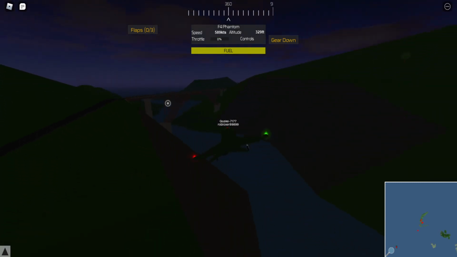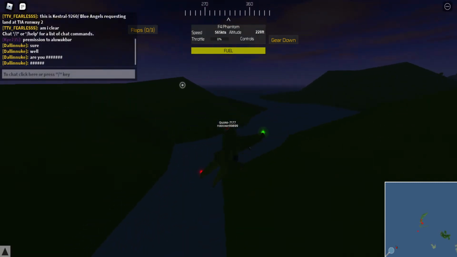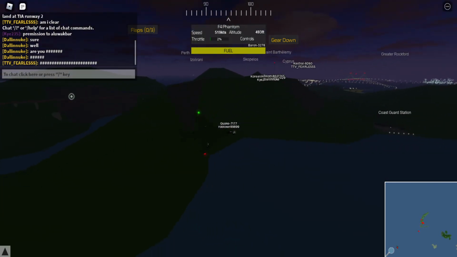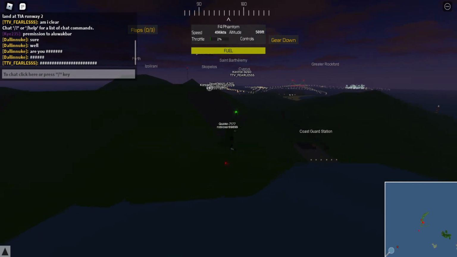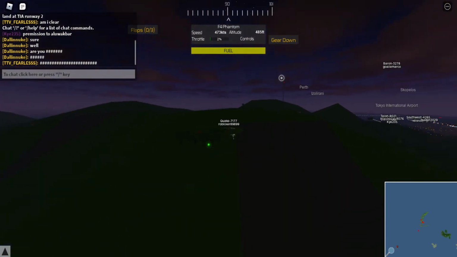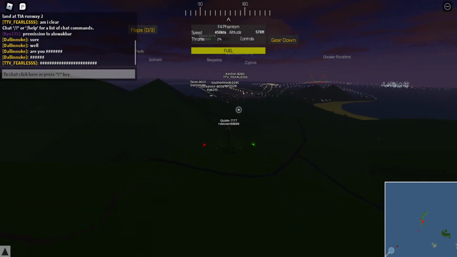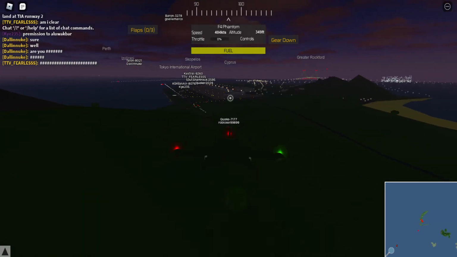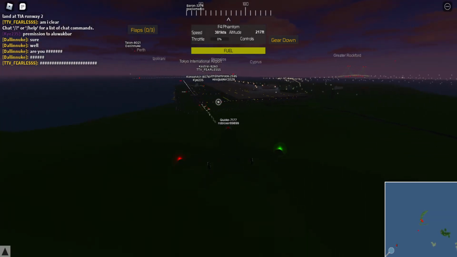You're just going to want to fly under, like so, super easy. I already got it, but yeah, super easy. It's just that little arc bridge right outside of Tokyo, right by the Coast Guard station, and there you'll find it super easy. And we're back here at Haneda. So yeah, super easy, that's how you get that badge.